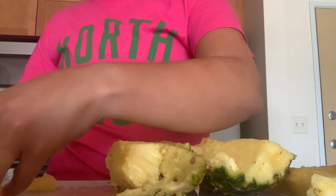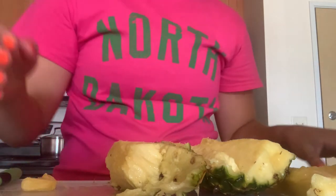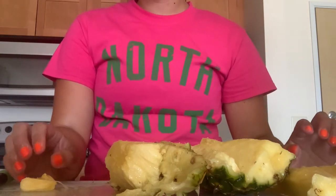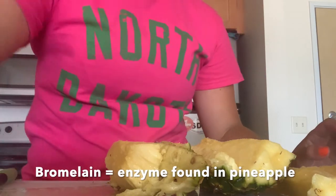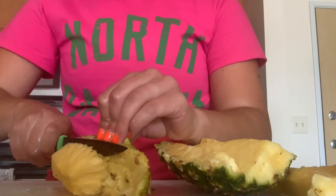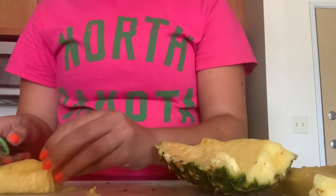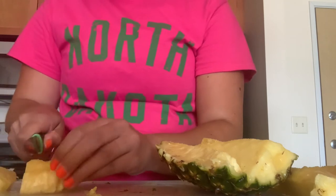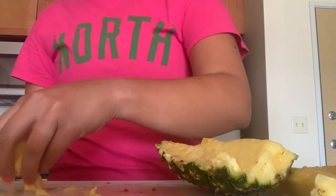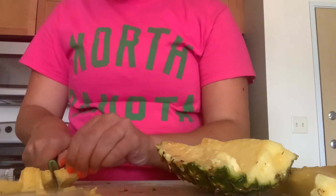A few facts about pineapple: there is something found in pineapples called bromelain — B-R-O-M-E-L-A-I-N — and it's actually known for being a tenderizer. So if you ever buy meat tenderizer, it actually is just bromelain, which is an enzyme found in pineapples. Pineapple juice will also do the trick of tenderizing meat. And then pineapple is full of antioxidants and actually has immune-boosting properties — so disease-fighting as well.